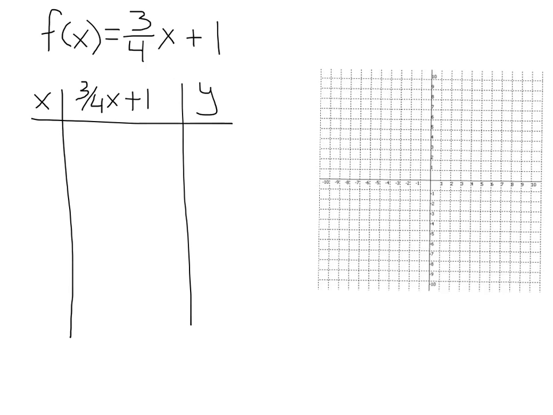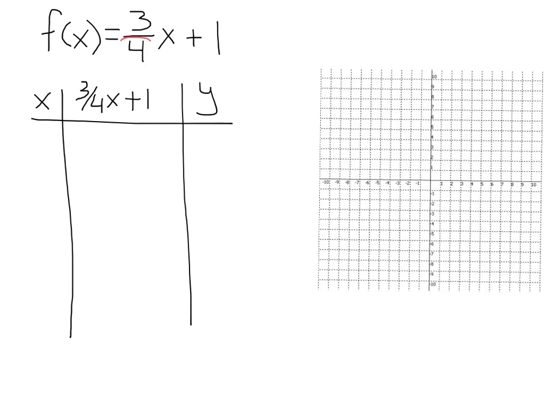Now, once again, I always like to have two negative numbers, 0, two positive numbers. And in the last example, I just went with 1, 2, 0, -1, -2. I'm going to choose different numbers this time, and it's because I have a fraction. If I just choose any numbers, I'm probably going to get stuck with decimals and fractions, and they're just kind of a pain to graph. So, x values that will guarantee to get rid of my fraction.